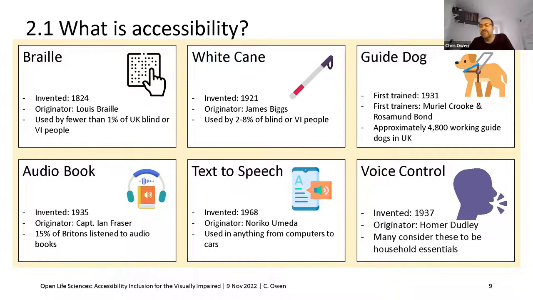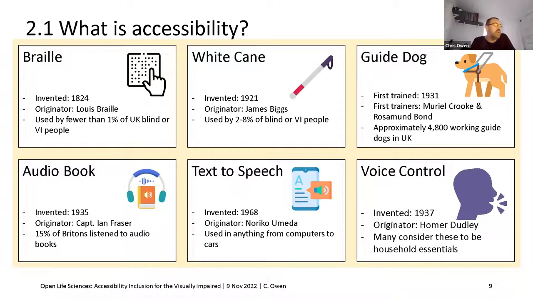And the same really with voice control as well. That was developed for people who were unable to use a computer, whether paraplegic or paralyzed, so they were unable to use keyboards the way they need to. And so voice control was built in. And again, with the development of smart speakers and smart controls, we use voice control in our cars, in our households, on our phones, on just about every part of our existence now.